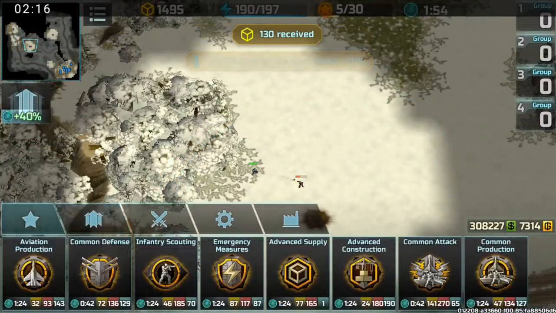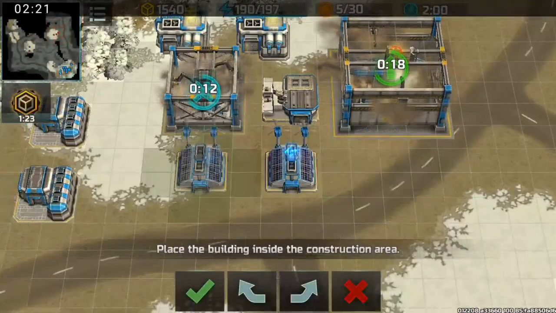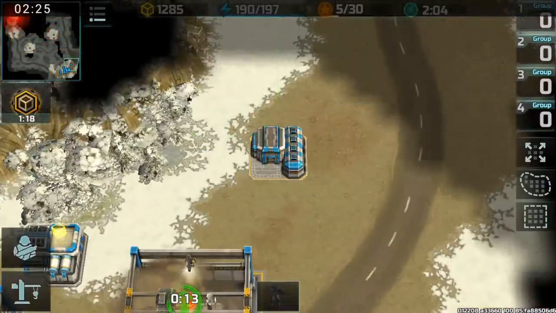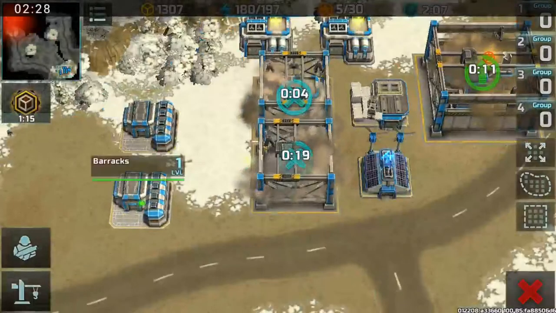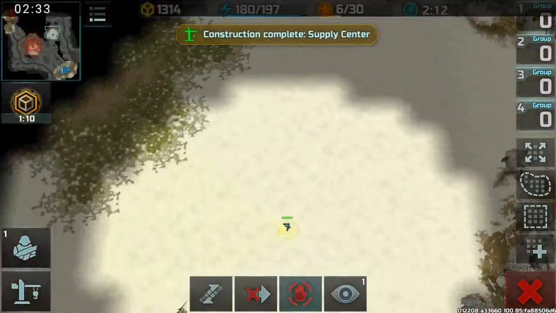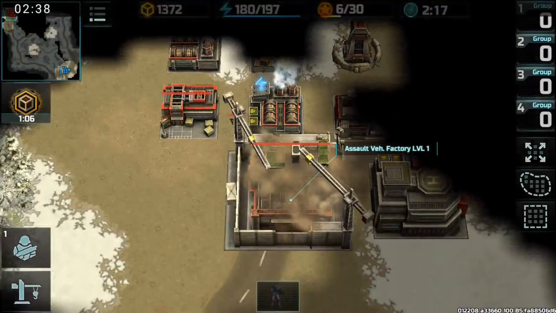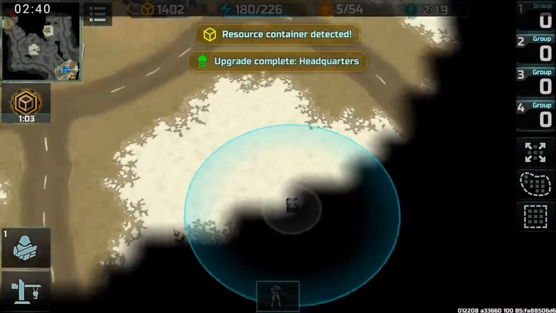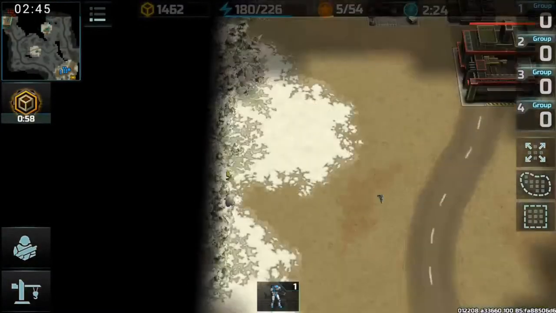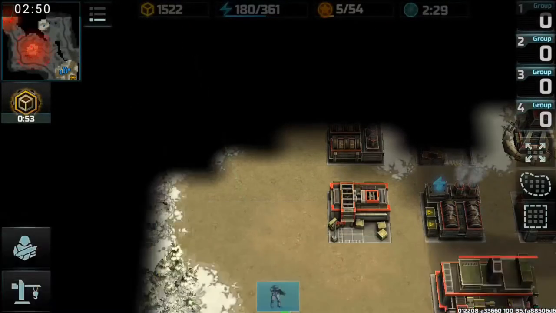All right. Nice. Popping an advanced supply now. Going to get another power station up. Almost out of power there. Going to pop some more assaults out. Looks like we're coming up on the enemy base here a little bit. Yep, nice. Got a supply tower already up there. HQ. Looks like he's building an assault vehicle factory. Yep. Couple power stations, a supply center, and a barracks.